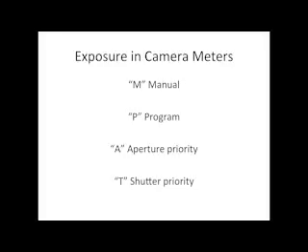That's P for program. And then there's aperture priority, A. In Canon it's AV, Nikon it's A, which they would do the same, it'd be so much easier. And that means that you set the ISO, you pick the aperture, f16, f11, f22, and it picks the appropriate shutter speed based on how much light there is and the ISO you've set. So this gives you a way, if really what you care about is depth of field, then you can set the aperture at 22 and it'll make all the other decisions for you. You don't have to think about it.